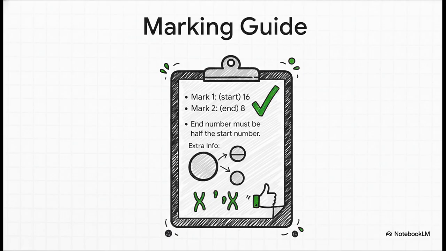Now this is where it gets really useful. You get 1 mark for saying 16 and a second for saying 8. But look at that extra info. The mark scheme allows 8 pairs for the start number, which shows they're looking for your understanding of how chromosomes are organized. This is like getting a peek inside the examiner's head.